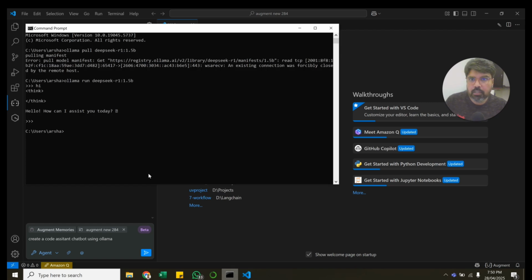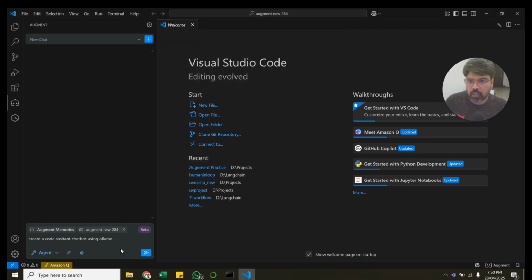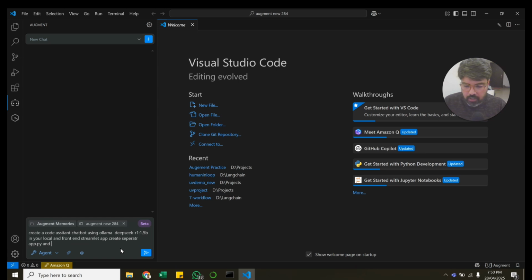You need to mention, making sure that Ollama is running, so you need to do this particular thing: Ollama DeepSeek R1 in your local, and front-end Streamlit app. Create separate app.py and requirements file so that it is structured.